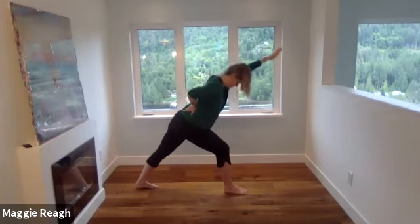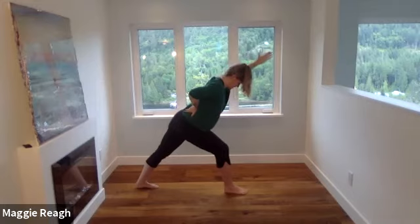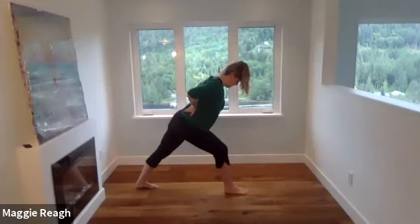Staying here now. Exhale, bend the elbow, drop the shoulder blades. So that's for those of you with that tightness between your shoulder blades. Let's see if this helps. Inhale with the palm facing towards the center, lengthen. Exhale, bend the elbow and pull up from the pelvic floor to the belly button as you exhale.